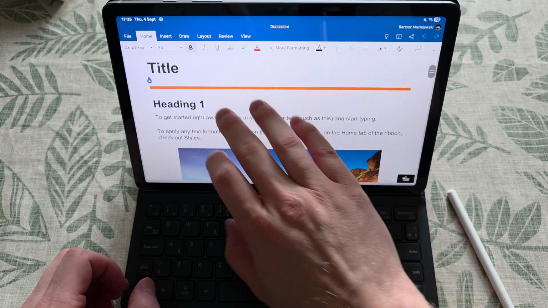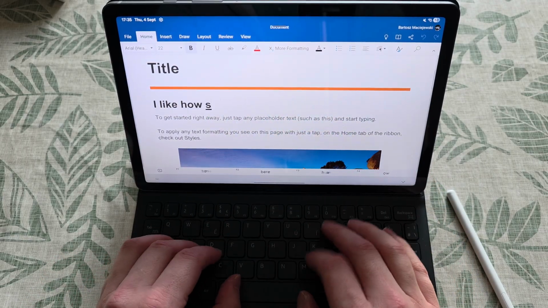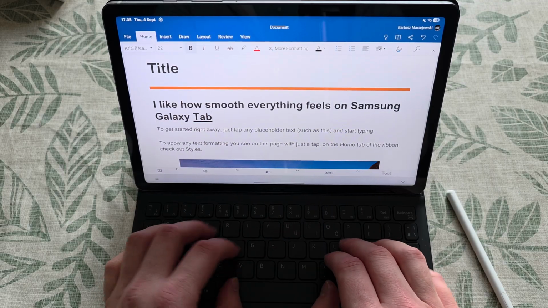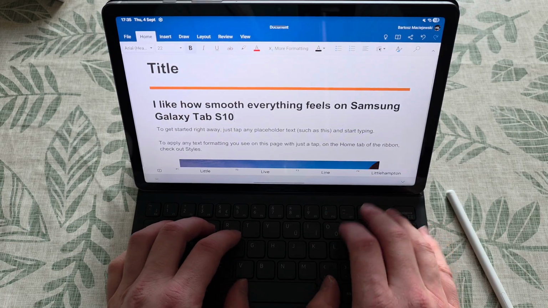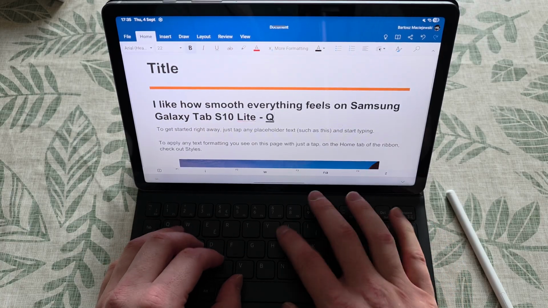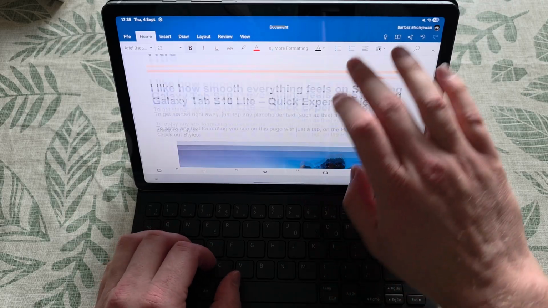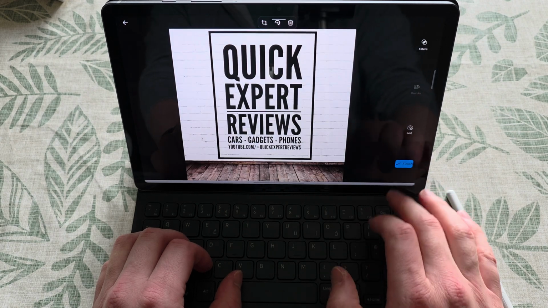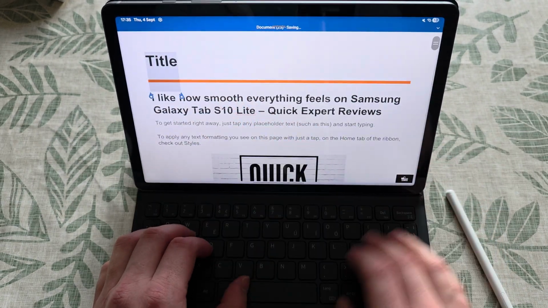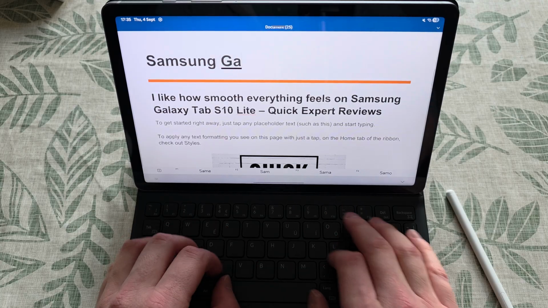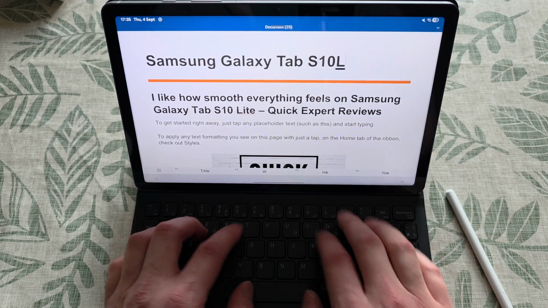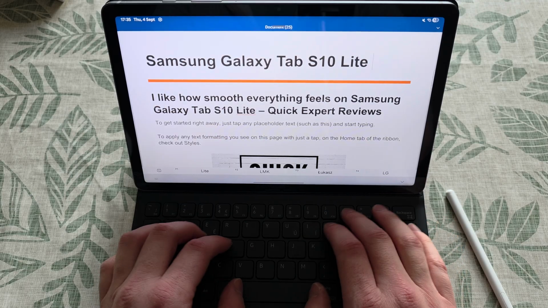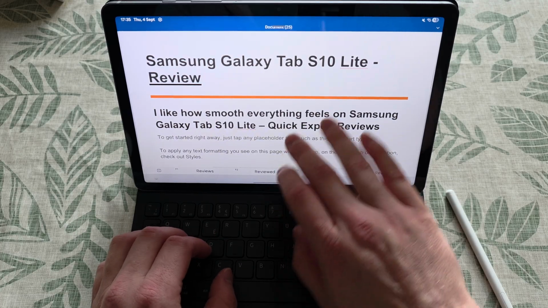Now, moving on to the office work, because obviously we game first and then we do work afterwards. I have connected my trusty Samsung S9 Cover keyboard via the Pogo pin. I will have a separate video around keyboards that work with the S10 Lite tab itself, but as you can see, it's working quite well. And you know, it's not a full-blown Microsoft Word. It is the Android equivalent. You can obviously access Word via cloud as well if you've got an internet connection, but it does a pretty decent job if you need to quickly create a document, a leaflet, a calendar, and anything alike.